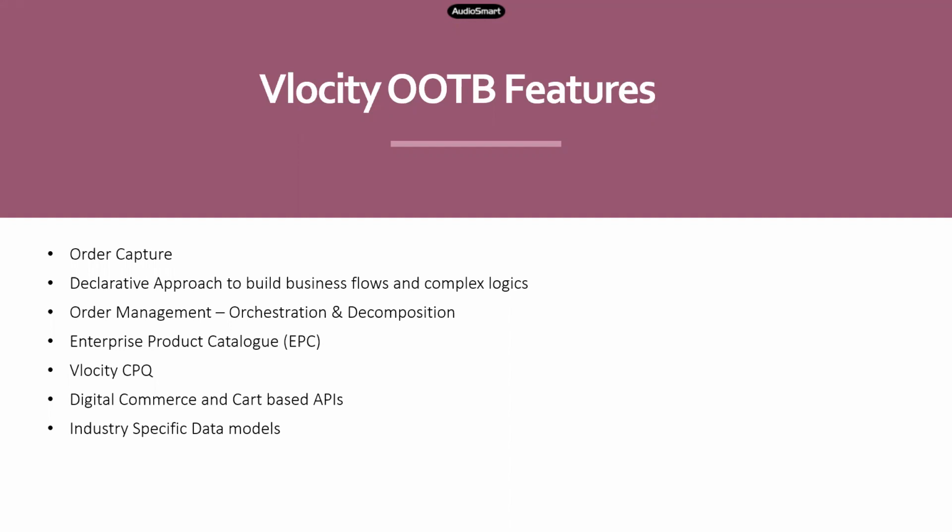So when I go to Amazon, I go to the mobiles category, I pick a specific mobile, I choose the configuration of RAM, memory, all these things, and click on proceed to checkout. Then I give my address and my login details. If I'm a new customer, I'll create an account and then proceed to payment by adding the card details and everything. Finally, the order summary page. This whole thing is called the order capture journey. You can build complex order capture journeys using Vlocity with very simple, easy-to-understand configurable components. Vlocity provides certain components which make the life of developers much easier.